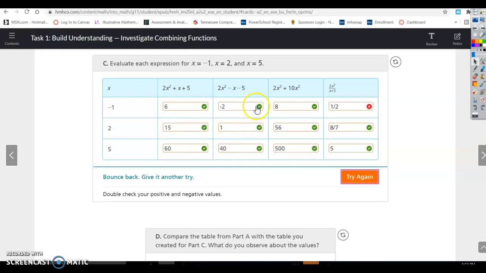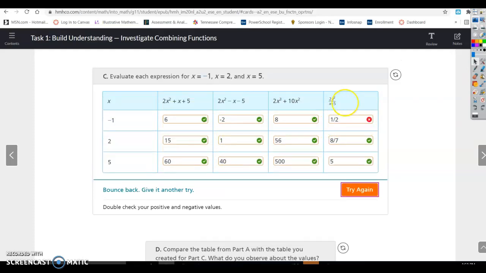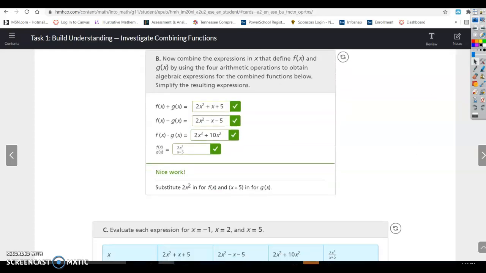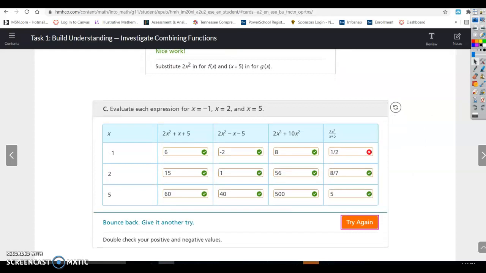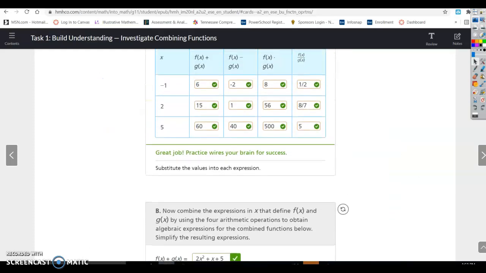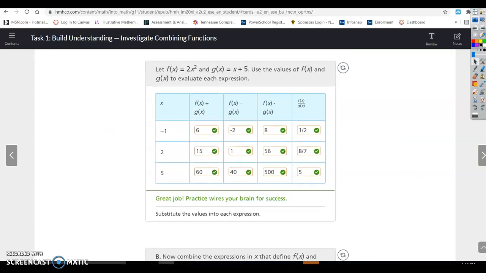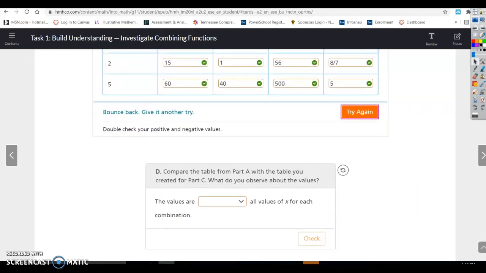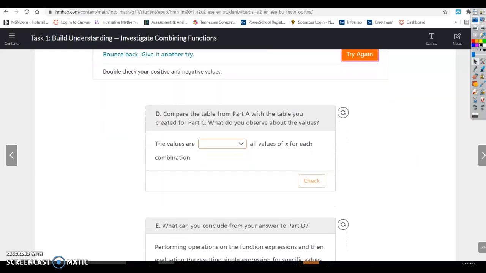All right, I think there's a typo in the chart here because these should be exactly the same as this up here, because this is f divided by g and right here this is f divided by g. So maybe they wanted us to put 2 divided by 4 instead of 1/2, but that's just an equivalent expression.